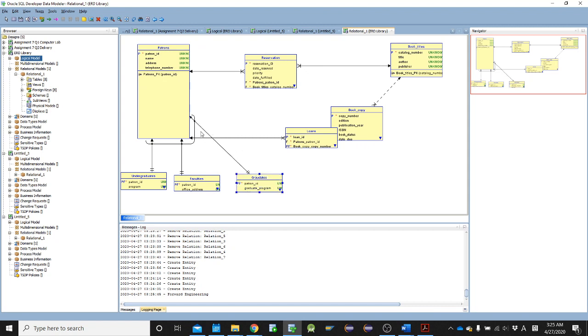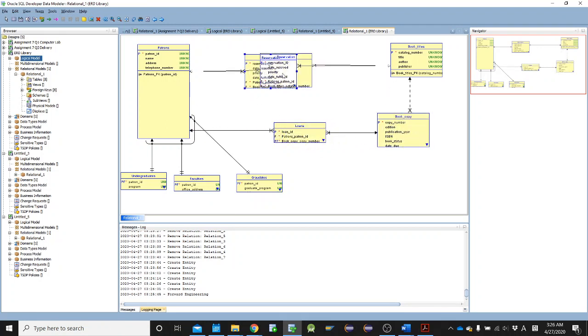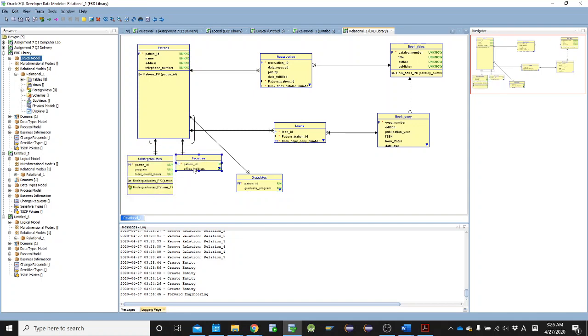Well, it's slightly different from my expectation, but anyway. So you have reservation and loans between patrons and book title or book copy. Okay, so that's it. And also when you need to show a relational model or any ERD, you need to make sure to show the information like this.